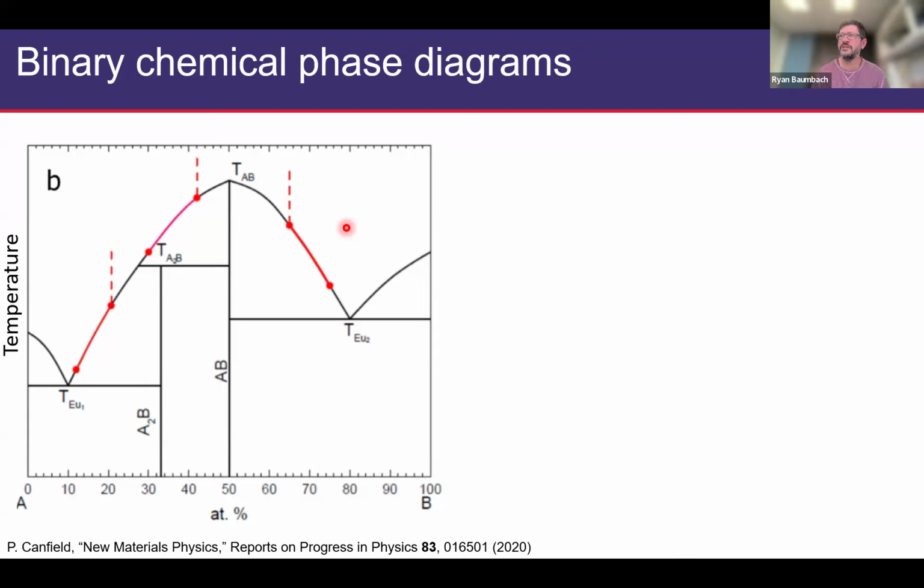For real combinations of elements, there was a tremendous amount of work that was done in the 20th century looking into different combinations. This work was done in the US, in Europe, in Eastern Europe, in Russia, and in other places too, I'm sure, Japan. And we have a pretty comprehensive knowledge of what these binary phase diagrams look like. They were derived experimentally, but now they can be calculated as well. And so these are like an incredible trove of information when you're thinking about how to plan a growth.